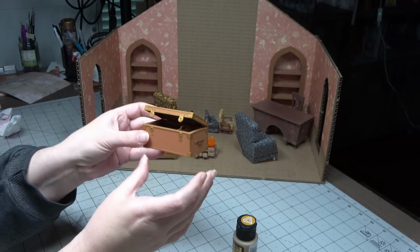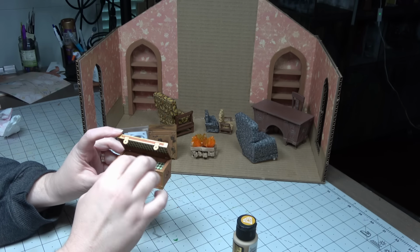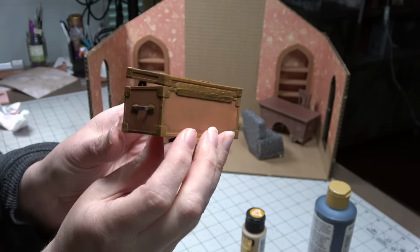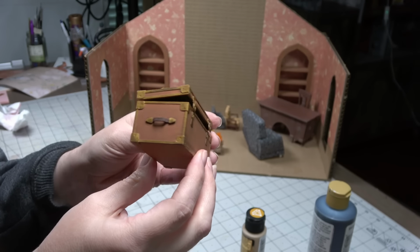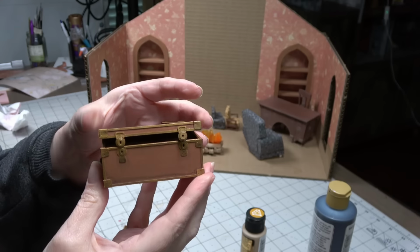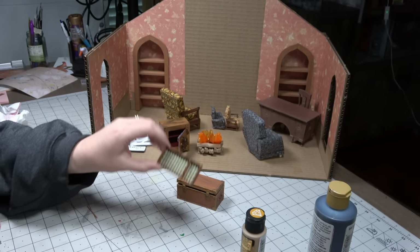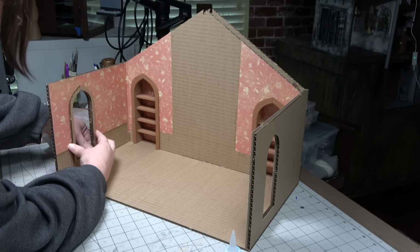I also wanted to add in this little trunk. It is already a warm tone, but it doesn't feel like it's had enough life experience, I would say. So I did my favorite technique of aging it with some basic watered down black paint. I did this very carefully because it is a paper kit, but now it looks like it has a bit more age to it, which I do plan to do for this room.